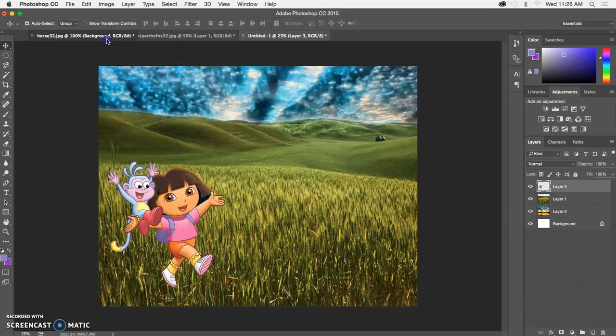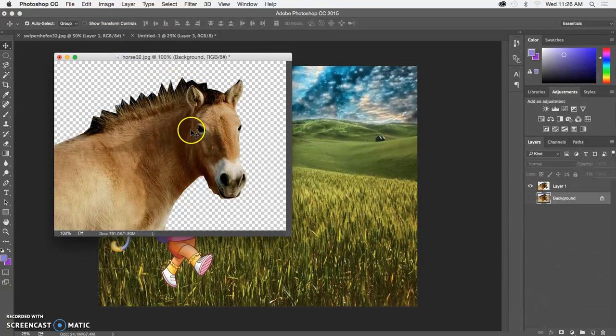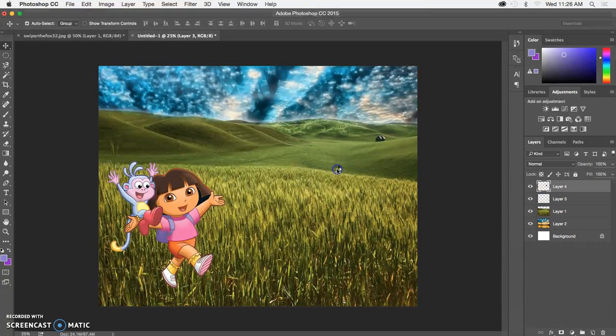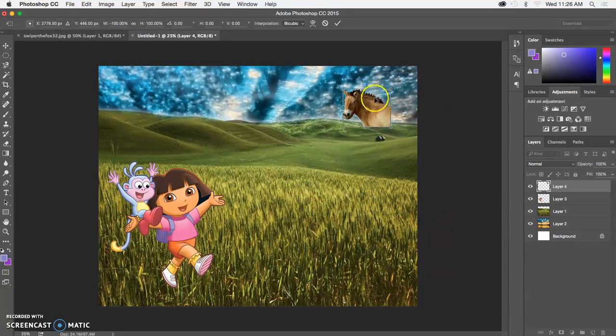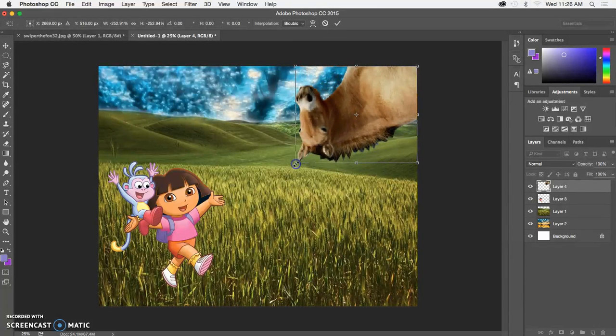So the horse, I'm going to go ahead and pull that tab apart, move the horse over. Say that I want him kind of peeking in from the corner up here. Again, I can use my transform command, and we can use those horizontal and vertical flips in order to get him to kind of fit up here in the corner. But again, you can put him wherever you want. I'm going to again use that shift key as I stretch just to make sure I keep those proportions locked.